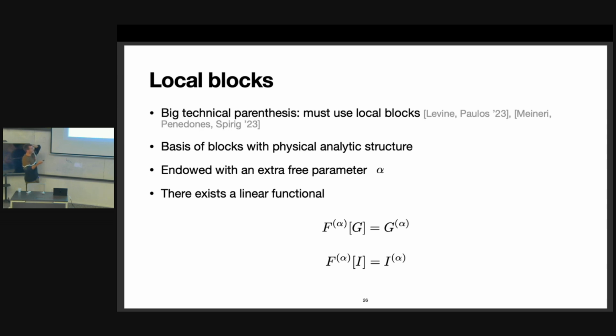But moreover, it has the right analytic structure, meaning that as opposed to the normal blocks, it only has a cut when the operators are inside each other's light cones, while the original blocks, if you just naively compute them, also have an unphysical cut. And that makes this sum and integral non-swappable. So we needed to do this. And importantly, they have some extra free parameter. And what happens to be the case, we showed that basically if you act with a linear functional on the integral of the block, it becomes the integral of the integrated block, which is, of course, not obvious, but we checked in the sense that we did it both ways for the first two cases, and the answer matched.